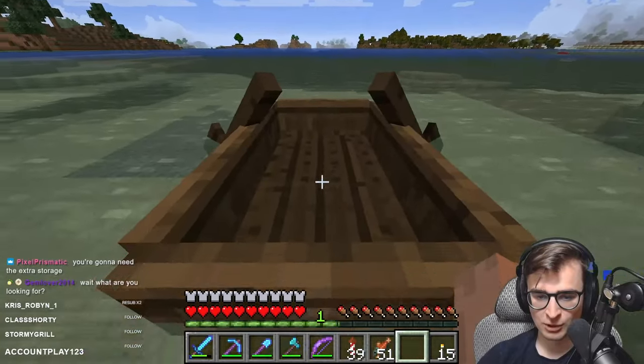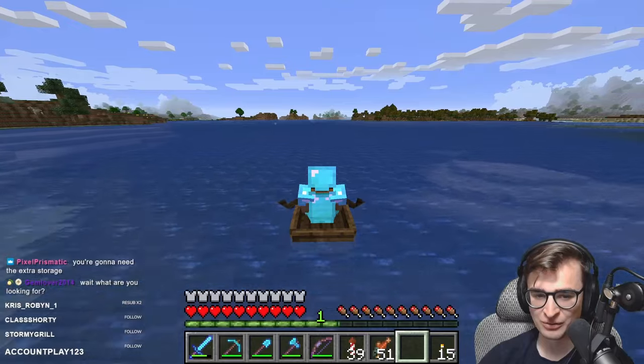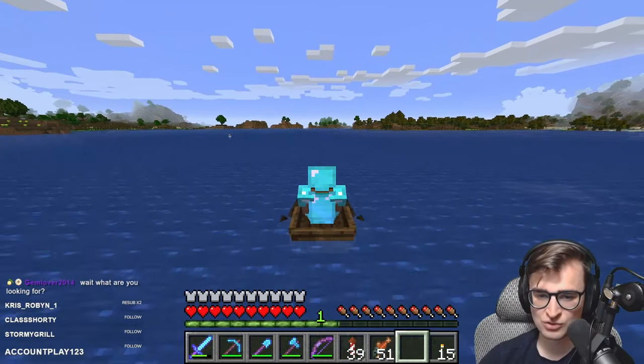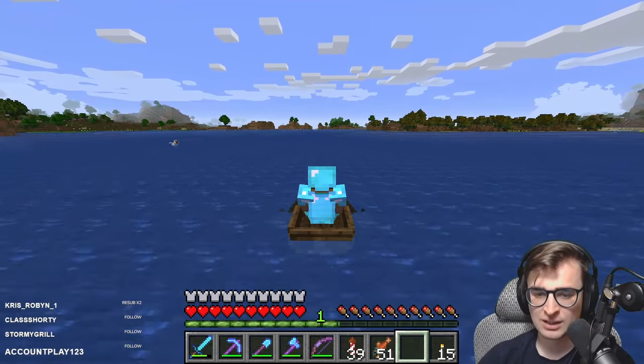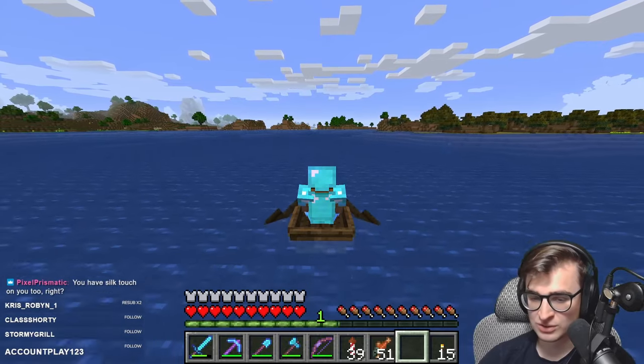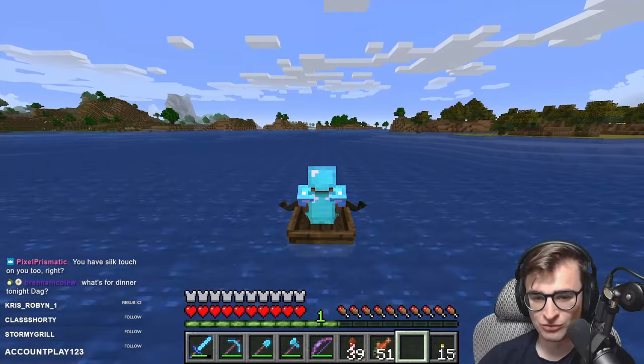All right. Are boats good in this version? Oh, they're kind of good in this version. Oh, they're fast, at least. What are you looking for? So we've got to find a warm ocean, and that gets us all the different kinds of coral blocks. You have silk touch? Yes, I have silk touch. Yeah, so that's what we're going for now.